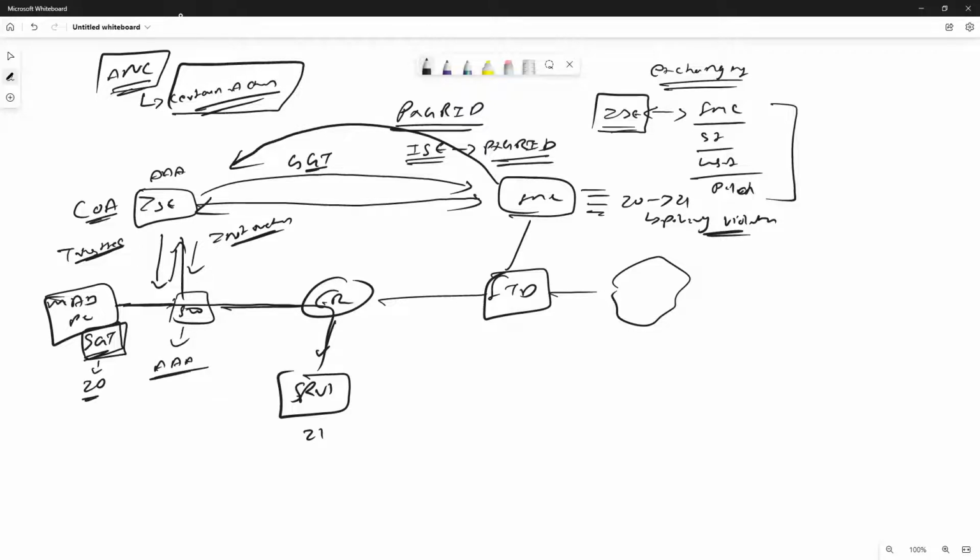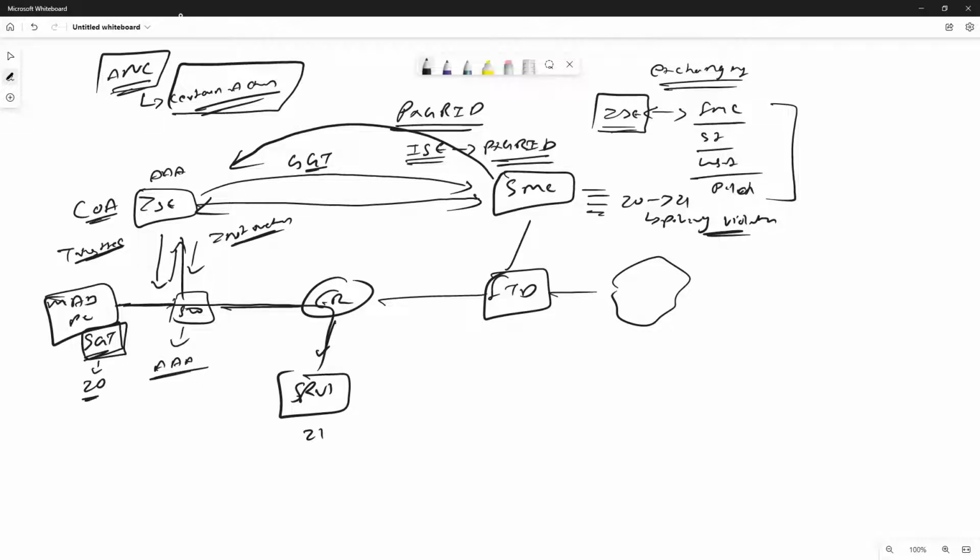Now let's come up, now replace that one with the Stealthwatch now. SMC now. Again, I'm doing the same thing here. ISE is exchanging the security group tag saying that 20, 21. Now, again, the Stealthwatch is saying the same thing to the ISE. Okay, ISE, I can see that there is a Stealthwatch.